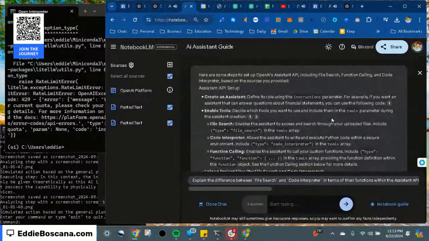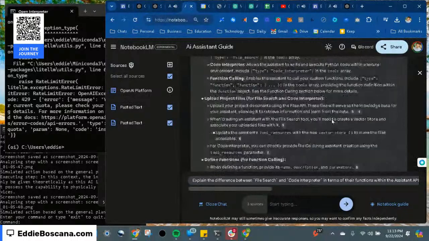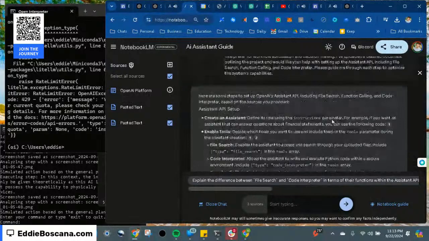OpenAI provides these amazing pre-built tools that your assistant can use, like the code interpreter. Can you unpack that one for us? Absolutely. Imagine giving your AI its own coding department. The code interpreter allows the assistant to write and execute Python code. This means it can do some really powerful things like data analysis and even generate code snippets based on a user's request. So if I'm trying to wrap my head around a mountain of spreadsheet data, my AI assistant could analyze it for me and pull out the key insights. Exactly. No more late nights drowning in numbers.